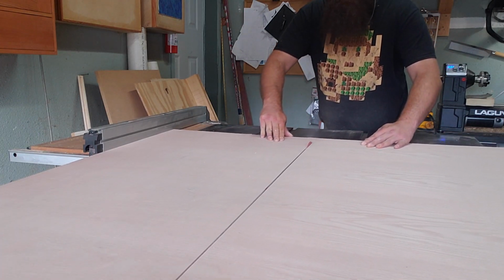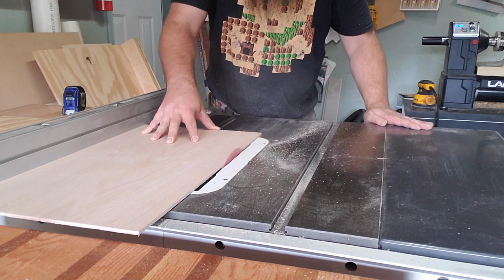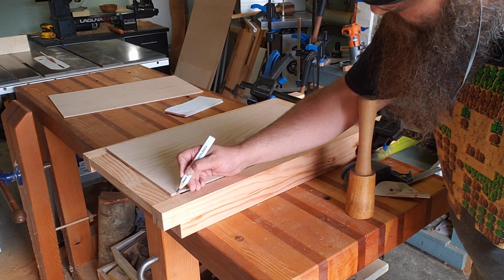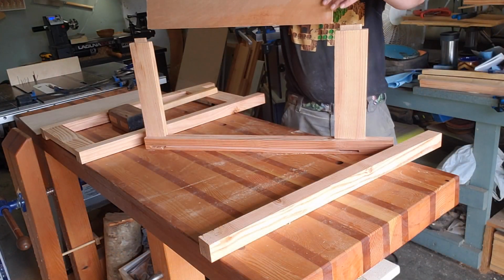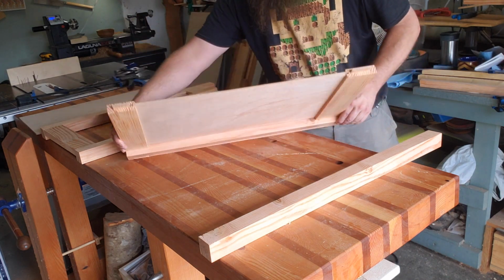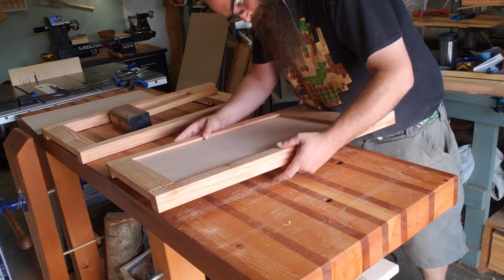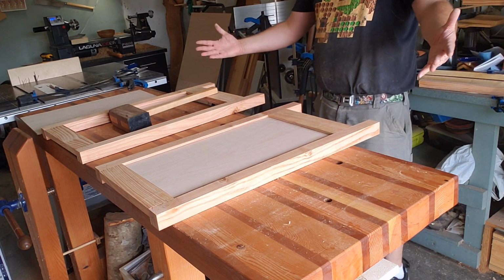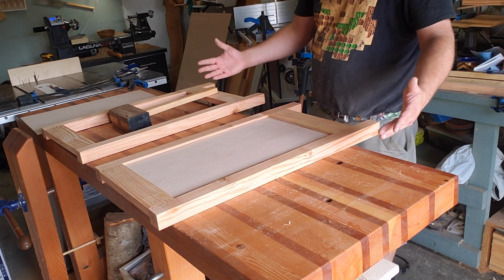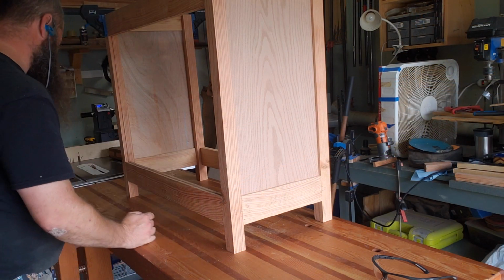Then we can start cutting our 1/4 inch oak plywood down to size to get them to fit into those grooves in between legs and stiles and rails, etc. Mark them off the piece where possible. And this is one of my favorite parts of this entire build, when I cut these panels, I was dry assembling the side assemblies, and it all came together. And the happy dance. You gotta do a happy dance when things work out.